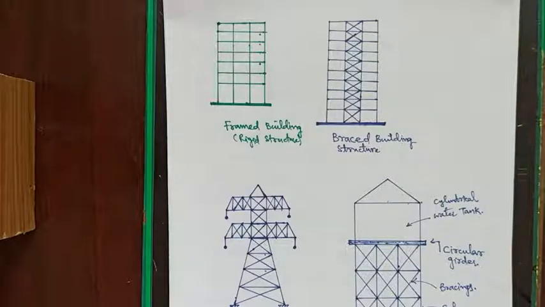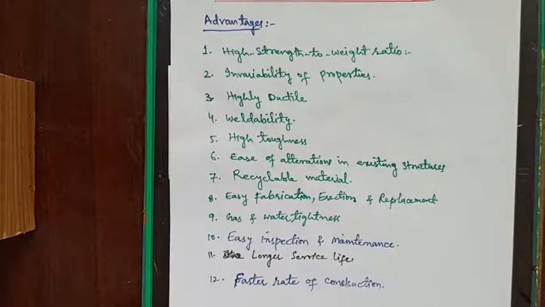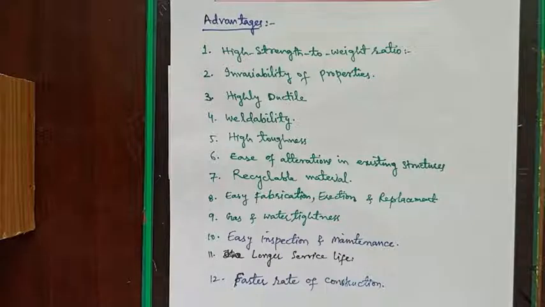Structural steel is the most versatile building material available to structural engineers. Its unique properties make it the best choice amongst other building materials. The advantages of steel as a structural material are, first, high strength to weight ratio. Structural steel has high strength per unit weight. Therefore, a steel member of a small section which has little self weight is able to resist heavy loads. The high strength of the steel results in smaller sections to be used and fewer columns in buildings as a result. The high strength to weight ratio is the most important property for the construction of long span bridges, tall buildings, and for buildings on soils with relatively low bearing capacities.